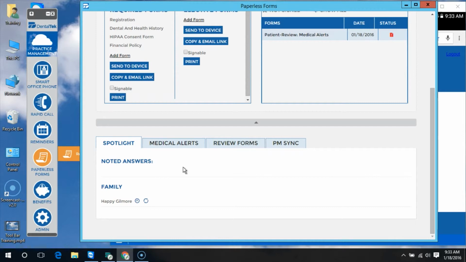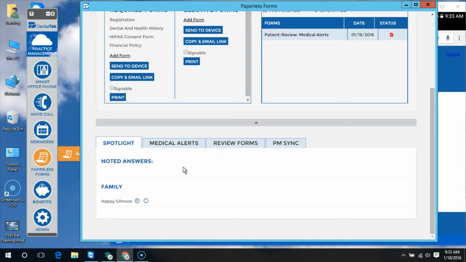This is a really nice thing for you to get familiar with, so you and your patient will be able to weed through some of the more important things, so any question can be designated as a Spotlight question. When that happens, each question and its corresponding answer automatically come to this area. So, for example, if it is really important to know how often a patient flosses, you can spotlight that answer.